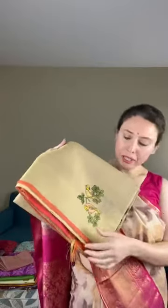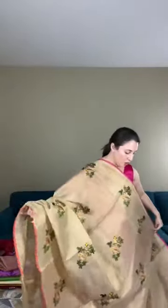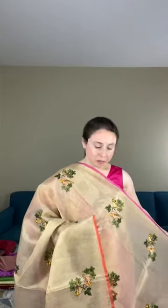This is the first saree. It is a zari quota saree — the base color is gold with machine embroidery of birds. If you look at this, there is a bird motif machine embroidery on a zari quota fabric. The base color is gold — it's a beautiful designer saree, very much a party wear kind, and this embroidery is all over the body with a bird motif.